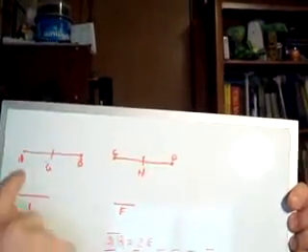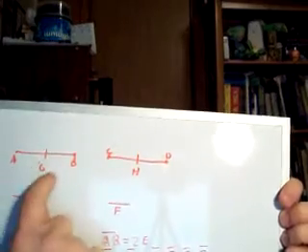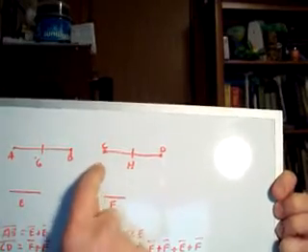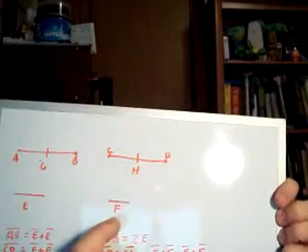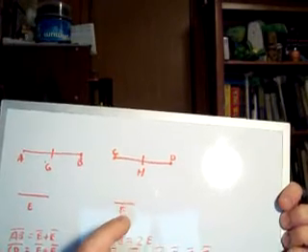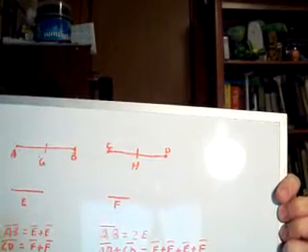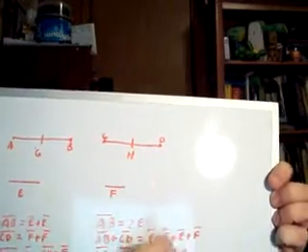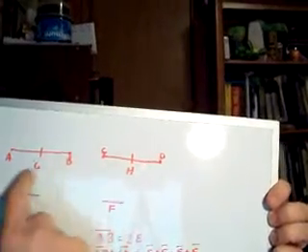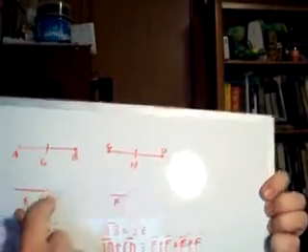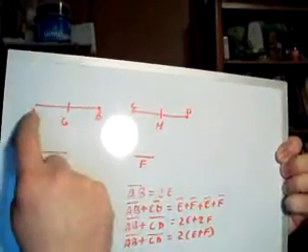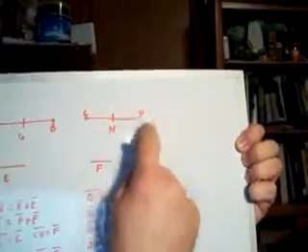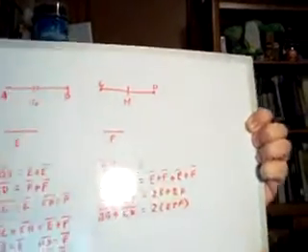Well, we're first going to divide up AB here into AG and GB. And we're going to divide up CD here into CH plus HD. Okay? Now, there are two of these. AG and GB are the same multiple of E as CH and HD are of F. That's the first part of this proof.